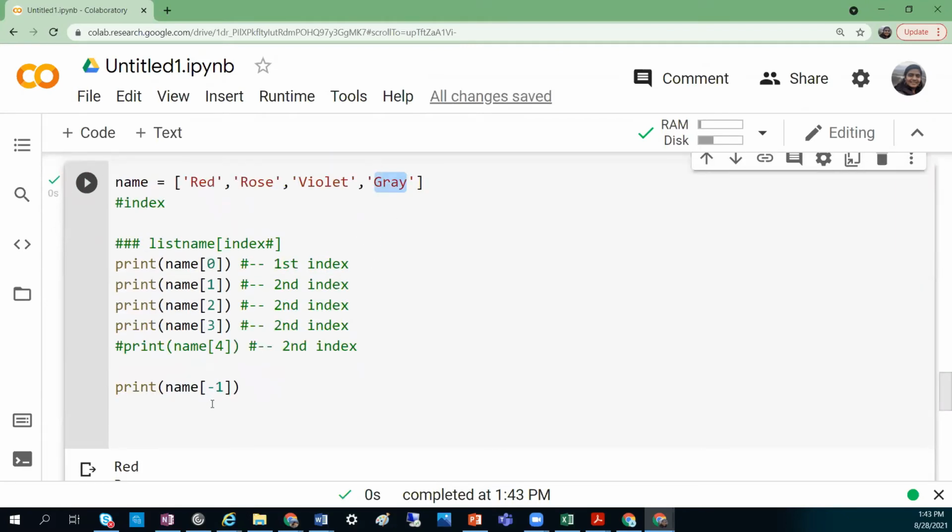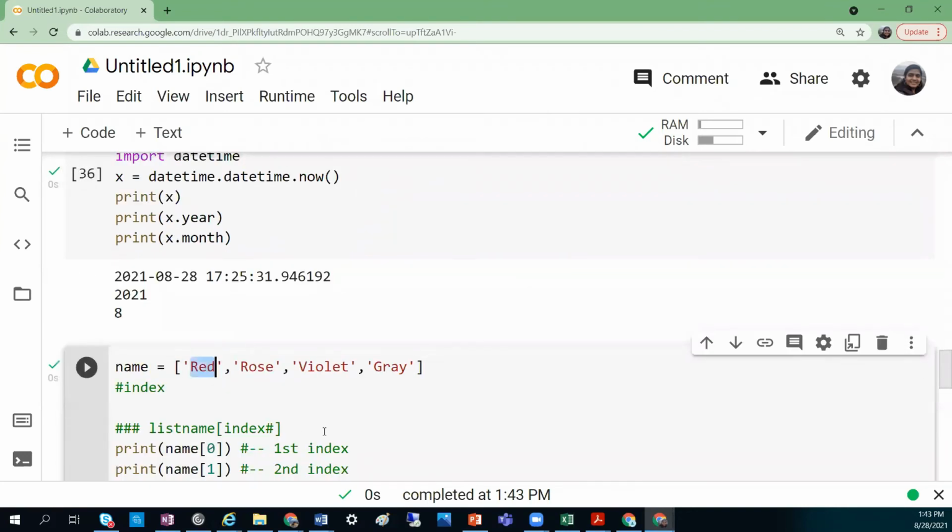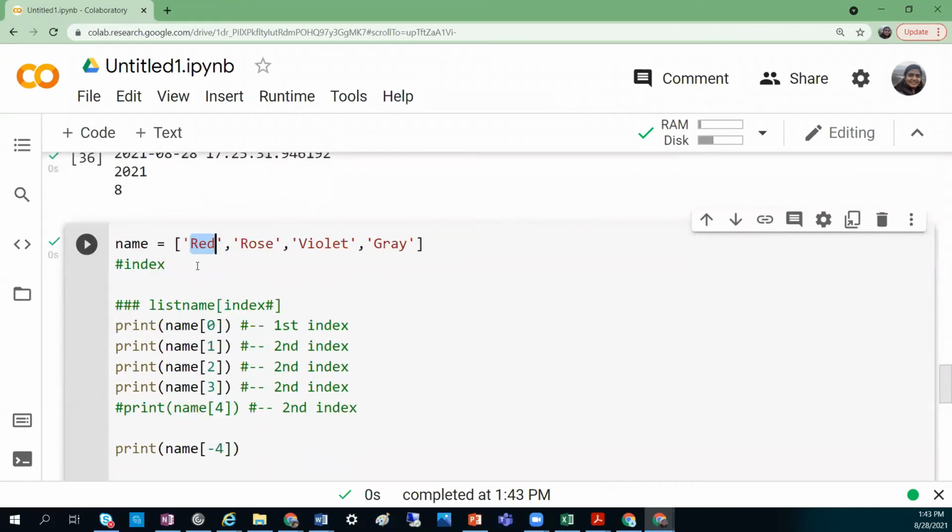The minus tells you you're accessing the first element from the back. Okay, if you tell -2, it's going to print violet. If you tell -4, it's going to print red. Is that clear? So the index starts with 0, 1, 2, 3, and it goes on. From the back, it starts at -1 and comes until however many elements there are in the system.